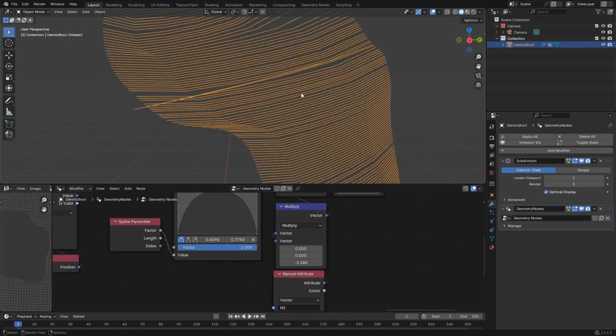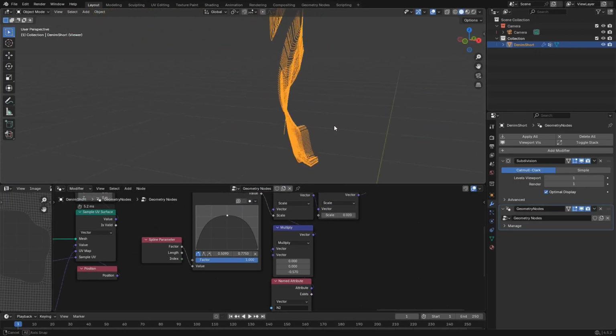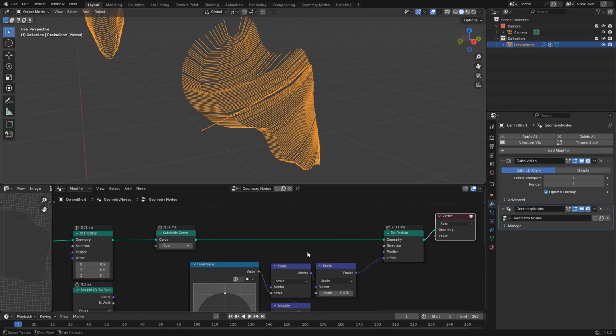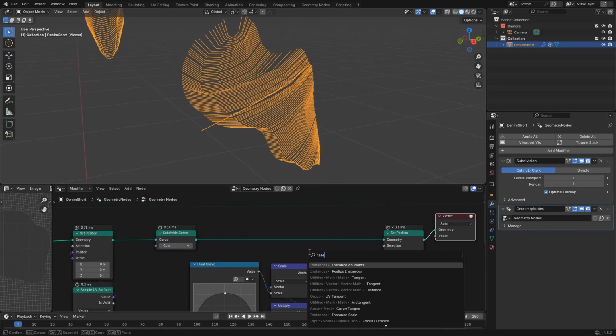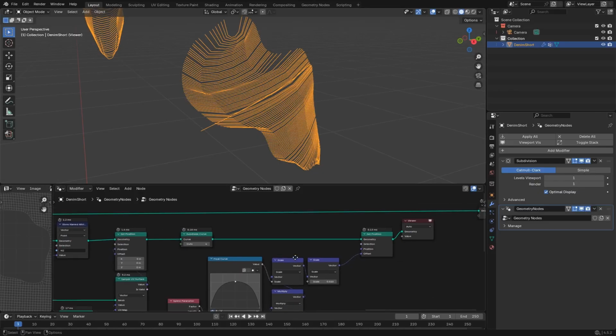Right, so we could tilt this and that would fix it, I guess. Let's set spline, set curve tilt to maybe 90 degrees, and it's not working either. Okay.